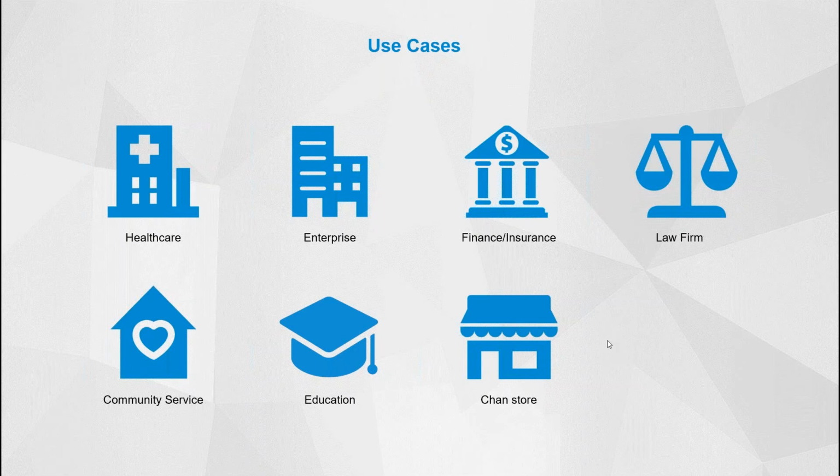Okay, here we provide some use cases. For example, if you are our partner, a distributor or integrator, you can focus on different areas. Maybe you can focus on healthcare or hospitals, or enterprises and companies, for their telephone communication systems. Maybe you can focus on finance or insurance companies and offer services for them. Some loan companies need a phone system to contact their customers, make call records, and so on.